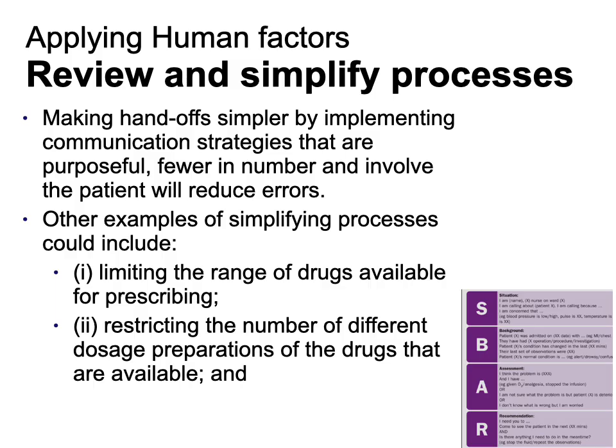Also, simplification can be done by limiting the range of drugs available for prescription, and also by restricting the dose. For example, if you are using different concentrations of heparin in the ward, just limit that to one strength, and if you want a different one, you have to go through a different process.